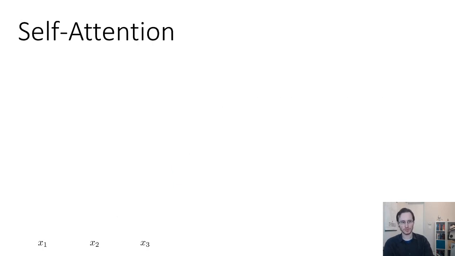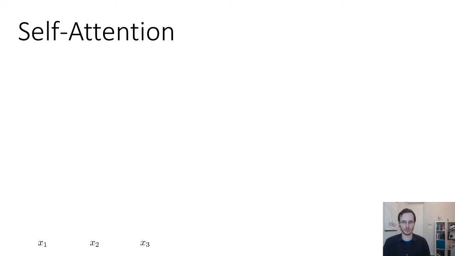So first, let's describe a basic version of self-attention. So for this basic version, I'm not going to make a distinction between the input sequence and the output sequence. I just have one sequence, and I would like a purely attentional model that can basically process all of the steps of this one sequence jointly. And then we'll see towards the end of the lecture how we can return to sequence-to-sequence later. So for now, we just have one sequence.